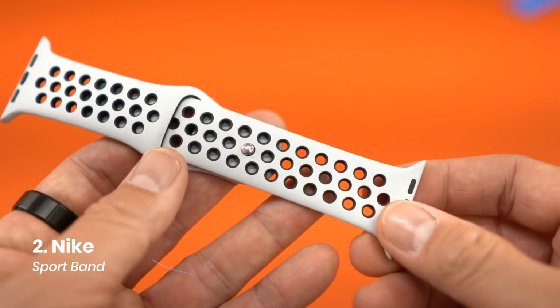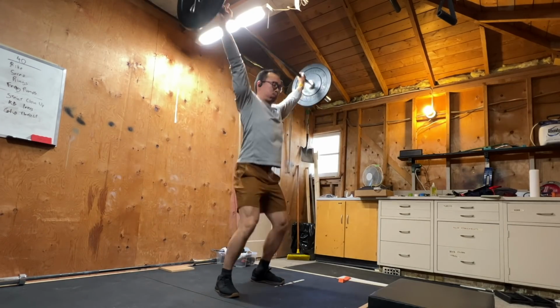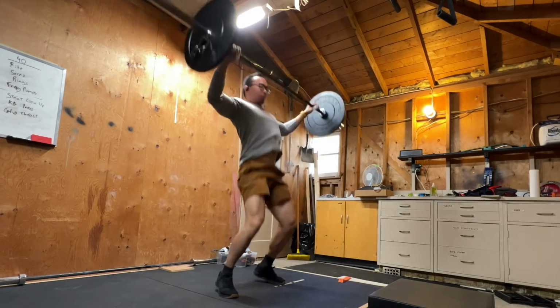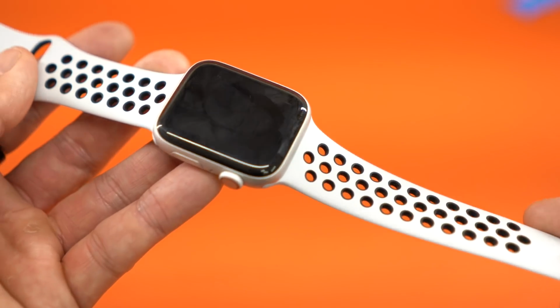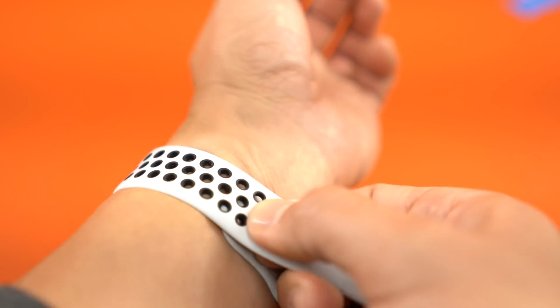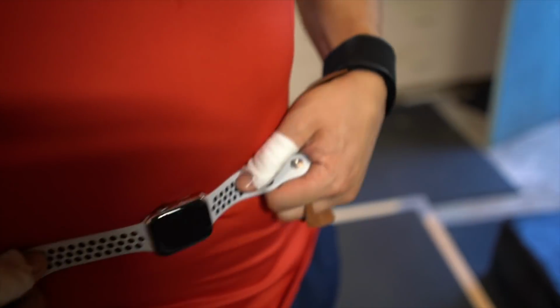Sure, the only difference is the holes in the strap, so basically it's the difference between wearing a tank top and a long sleeve shirt while you work out. The perforated strap just breathes so much better on the Nike Sport Band. Now I will say that if you sweat a lot, this will actually be your number 1 pick, or if you swim, because it's the easiest to dry. If your wrist just gets too soppy, you can easily just take it off and dry it.